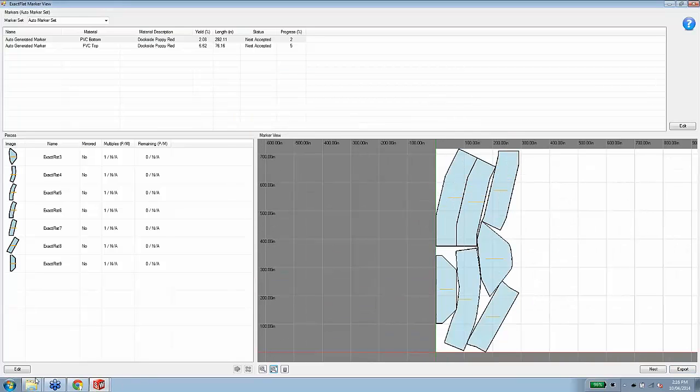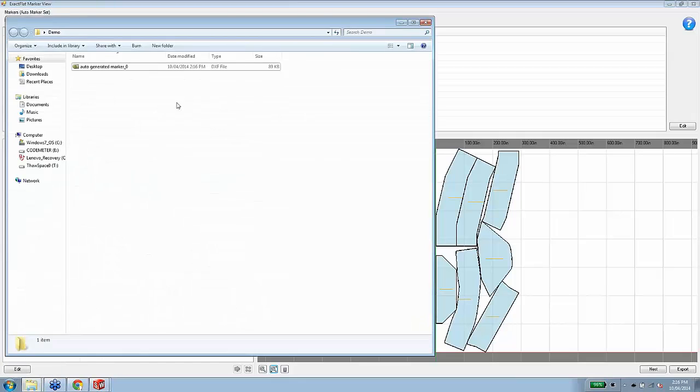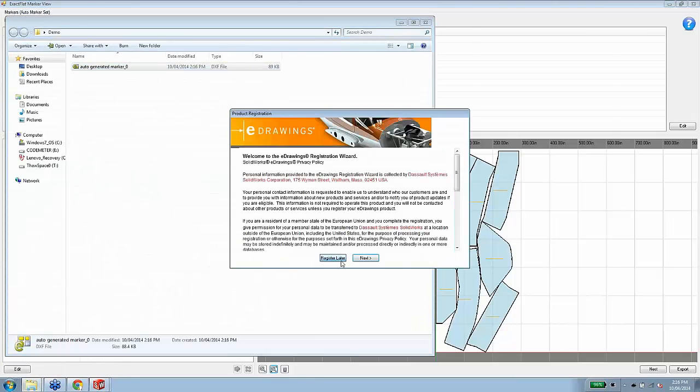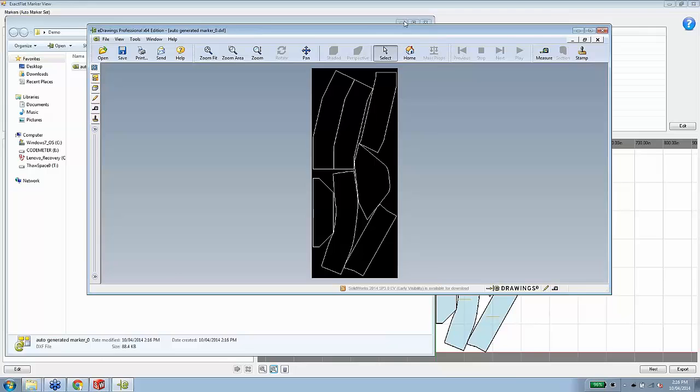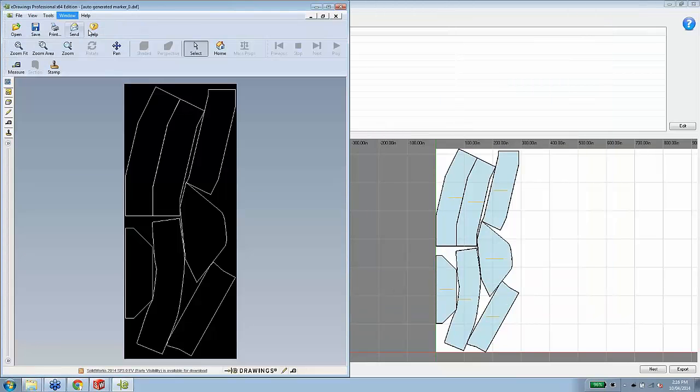And we will just go and open this file up again. Let's go to our file folder here. And there is our nest file, which is analogous to the file there. So this is ready for the cutter. I just have to emphasize at this point, you're ready to take this to the cutter, and once it's cut, it'll be notched with alignment notches that will make it ready for the welding station. So you don't have to go through a separate process in order to do that.